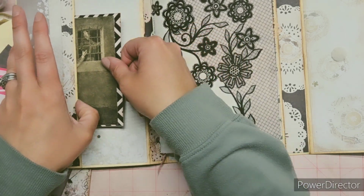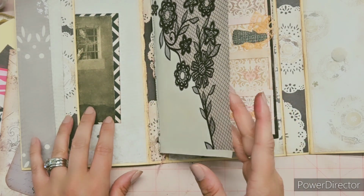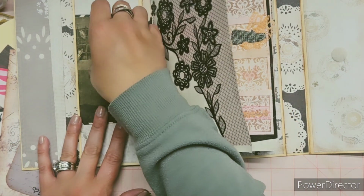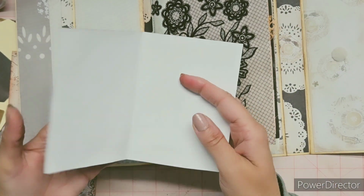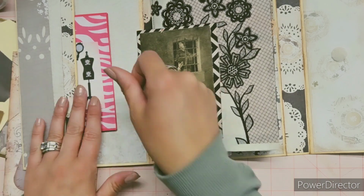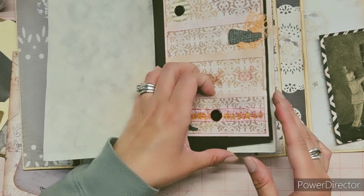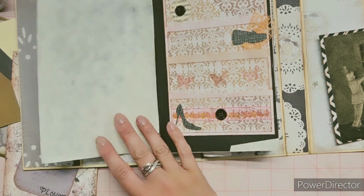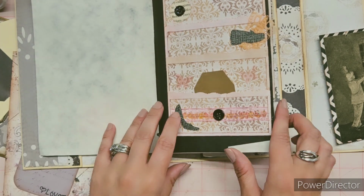So this one, I mean, granted, it still needs decorated, but I think I'm gonna put that in there. No, you know what? I'm not going to. Oh, this is an open thing. Okay, cool. I actually think I'm gonna put this in here because it's a little bit bulkier. And then these can just be some little itty bitties. So we can just stick that in there and we can make more.